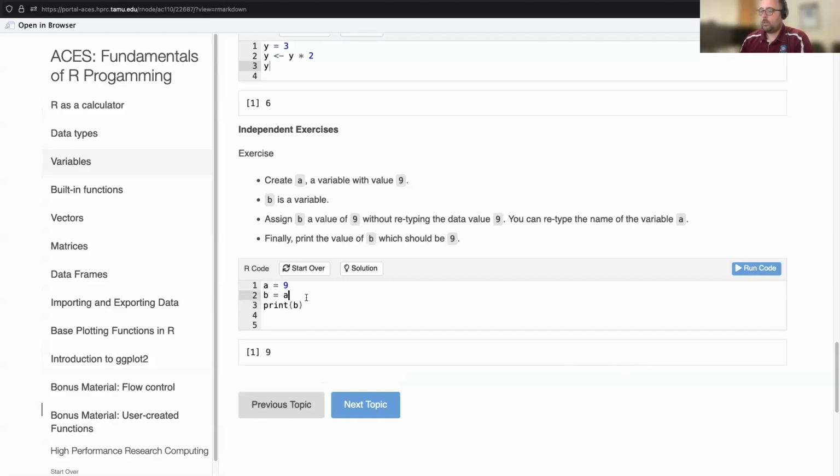So we just used A, the variable, to assign whatever contents it had to the variable B. Now, let's try this. A equals A plus 2. What's going to happen here?